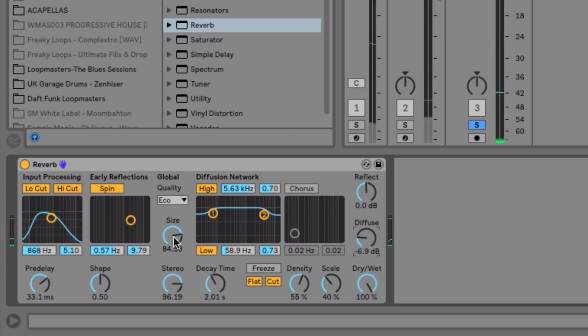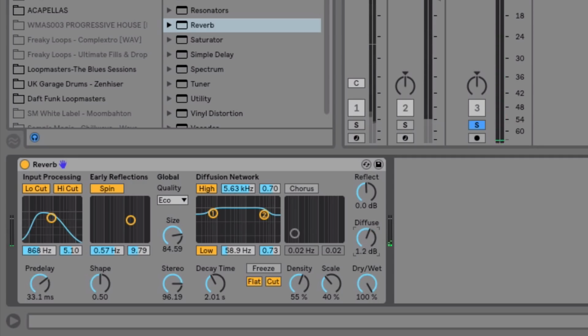And not to be confused with the size, and we'll talk about that in a little bit, but more so as how much reverb we're hearing. So the more we crank this over to the left, that means the more furniture or the more stuff we're just loading into this empty room. And the more we crank it over to the right, the more stuff we're actually getting rid of. So if you got a garage sale and now there's nothing in there, if any of you have ever been in this place, when you're moving and you go back and the room is empty, you clap, you hear the room, you're like, wow, reverb. But as you were living in that space and you had all the stuff there, you really didn't notice the reverb at all. That's what the diffusion is really doing.